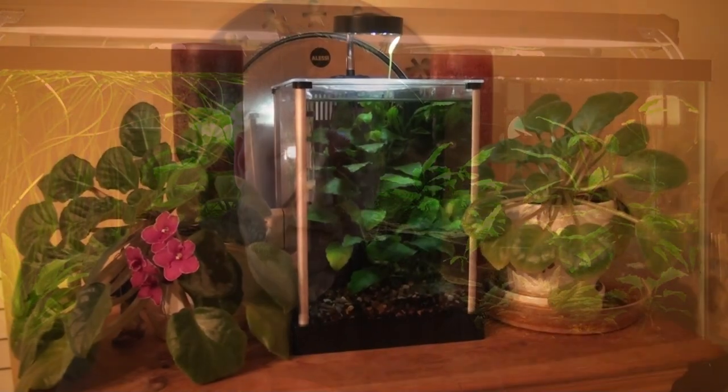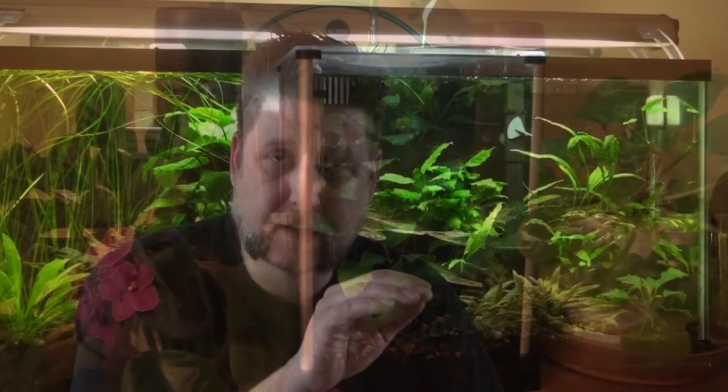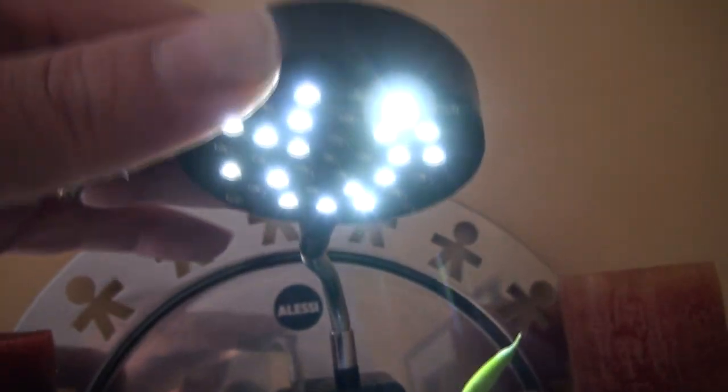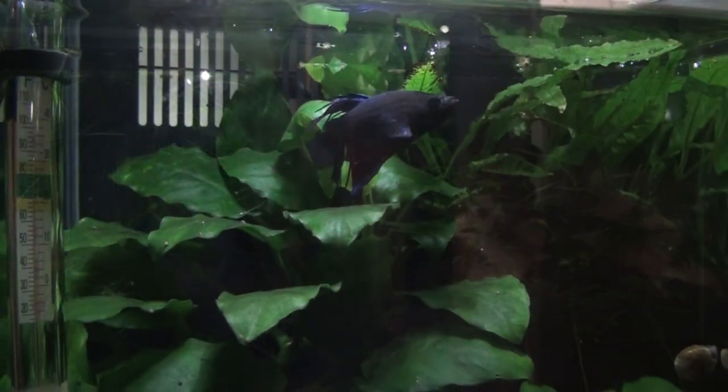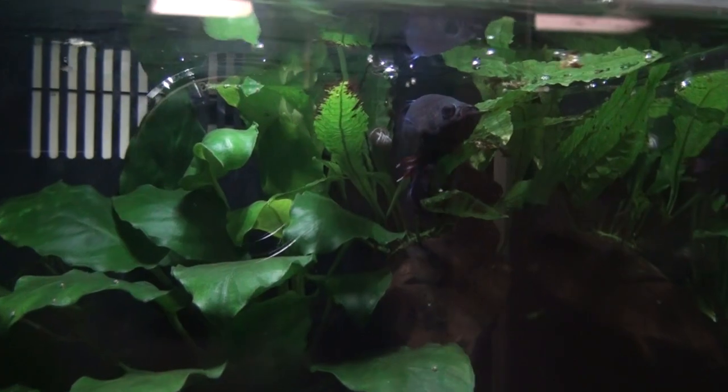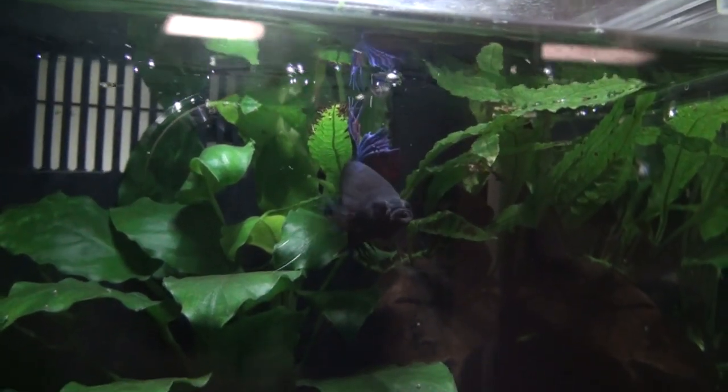The other Fluval tank — the Fluval Spec — also has an issue. The little light is pretty much perfect in every other way, but one, two, three LEDs just started going out, and here's a shot of it — you can see it's just kind of flickering off and on, and eventually all those lights will die. The thing is, I really did not keep my warranty card or send anything in, and I don't even have my receipt. It was a while ago — like a dummy, I didn't keep any of those things — so I'm not going to ask Fluval for a warranty repair. That's my own fault and I wish I kept it.